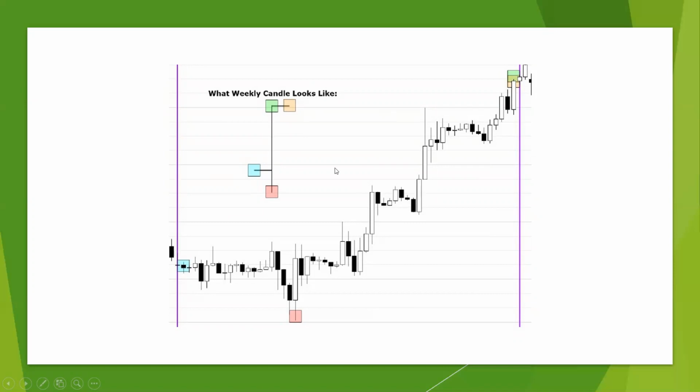So if we're trading here, we know we have equal highs. We're bullish for the week. We can take off some of our trade and allow the rest to run to finish off the rest of the weekly move, because we still want to catch the bulk of this weekly expansion.